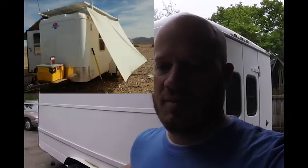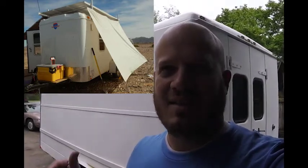So with this topic of keeping the camper cool, there's a lot of different ways of doing it. Some of them are more expensive, some of them are cheaper. I did mention some ideas of keeping your camper cool, and I put some links down below to show you some other ideas. This one is something I plan to do because it goes beyond just insulating the cargo trailer really well. It's a cheaper way, actually. And even if your trailer is not insulated that well, at least you could implement this idea. Basically, the idea is just put it under shadow.